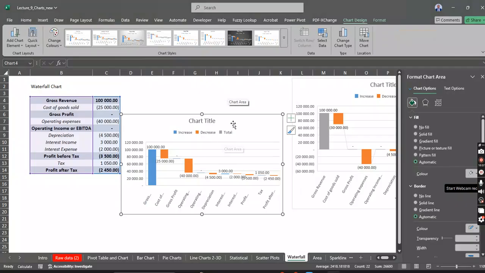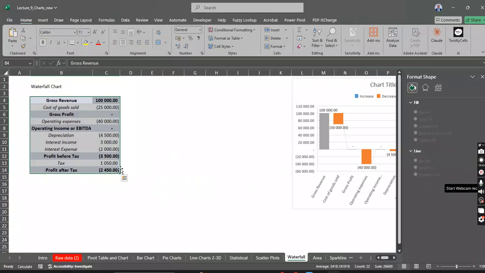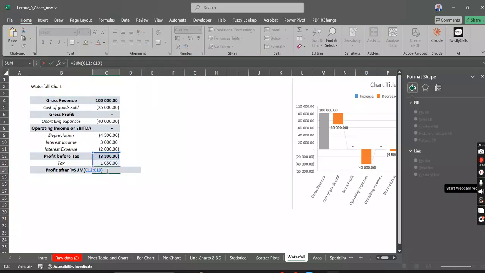Still, okay. Let's reduce operating expense. Oh, it's not working. Oh, this formula is not working.